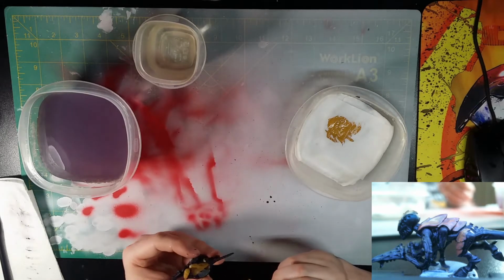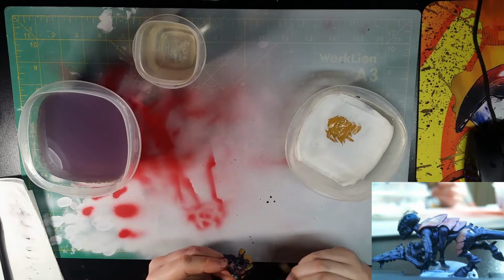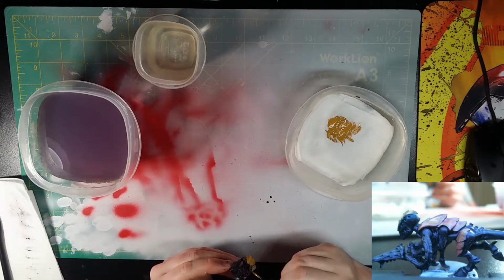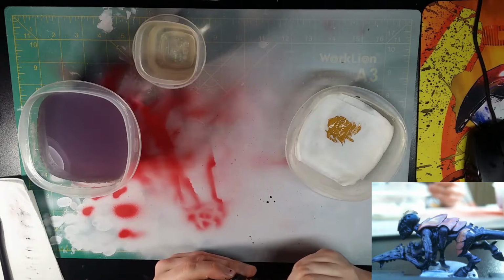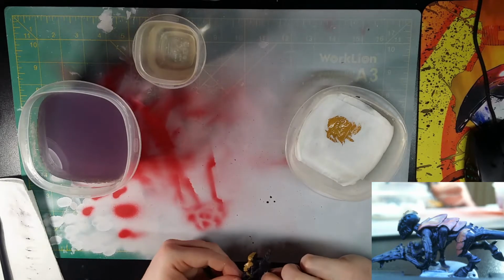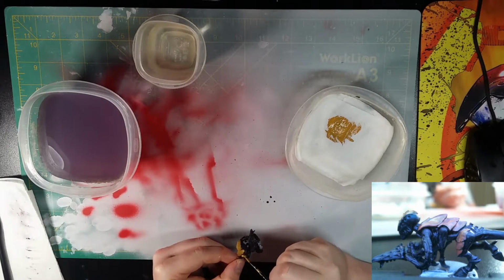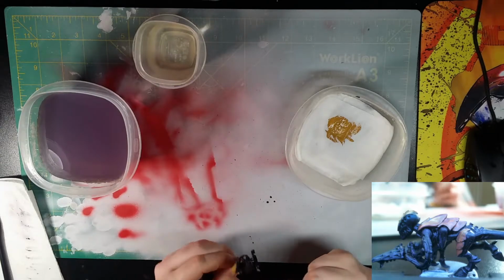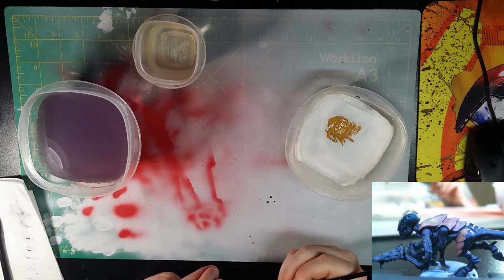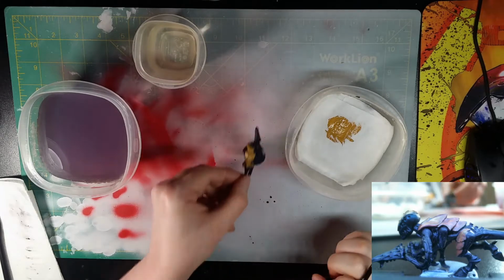I'm sure some of our purists will tell you that it's important to treat every model like it's going into a contest, but, you know, really, at the end of the day, as long as you're happy with it, that's what matters. We got that thigh done. Let's get this other old ham bone painted in. There we go.